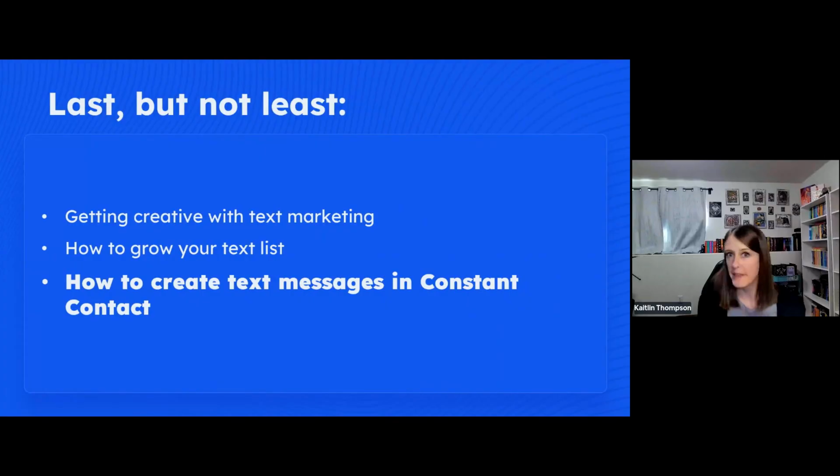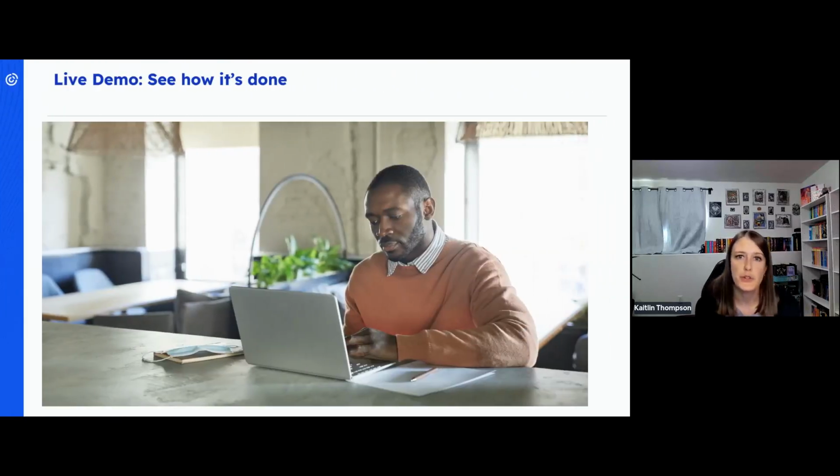So now that we're at that point where someone has signed up, we have a list going, we have some content ideas. Let's log into Constant Contact and go through a few demos. There's probably like 4 main things, I would say. One is we're going to start out by talking about the registration process. So there is a way to register for this, get it all set up in your account. We'll actually watch a quick tutorial video for that. It can take up to 7 days to approve, so we'll watch the video so you can see that process.